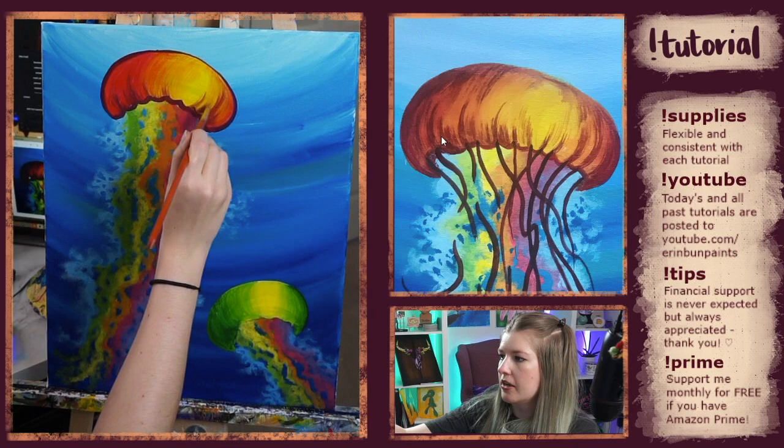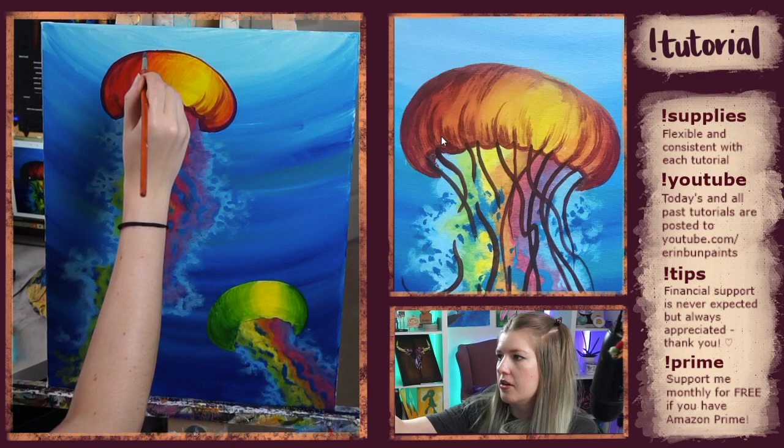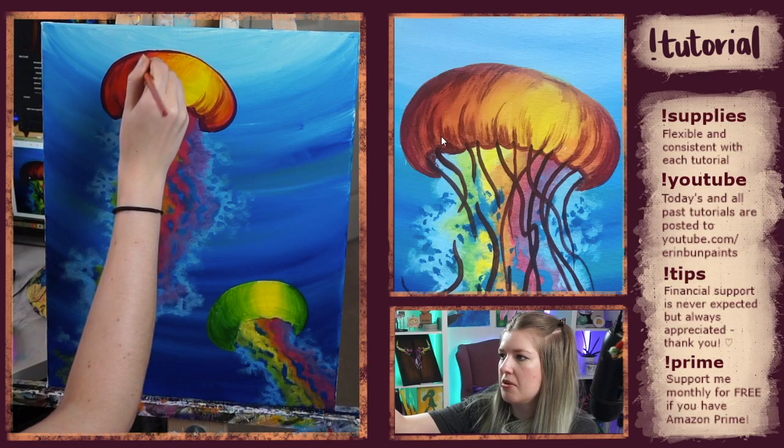And then you can do the same thing on the top. These ones don't have any little points or curves, so you can just do them really wherever you want, wherever you think it needs to fill in a little bit of space. So very softly bringing down the paint that's still a little bit wet, just with the tip of your brush.